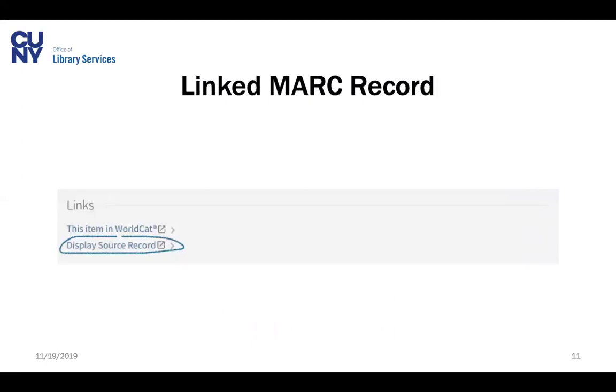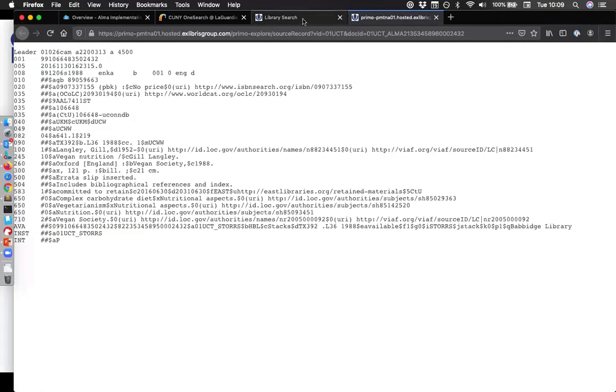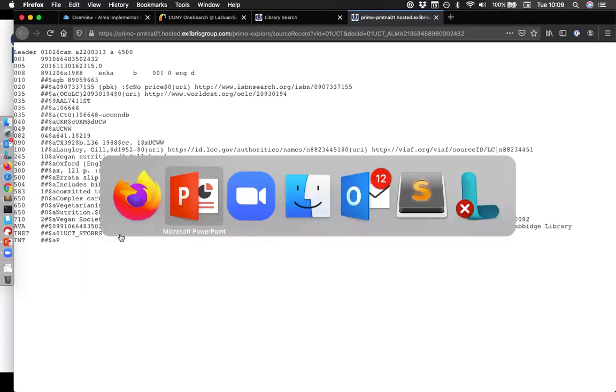You will be able to see the MARC record directly from Primo, from OneSearch. Let's take a look at what this looks like. This is a record in the University of Connecticut library. There is a link that will take you to display the source record, and it takes you to the MARC record. It is not the Primo normalized XML, it is the straight MARC record. So those of us who are able to read this will appreciate the ability to have this link directly in the OneSearch interface.